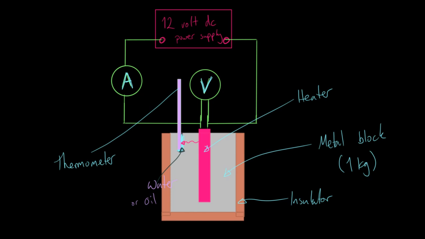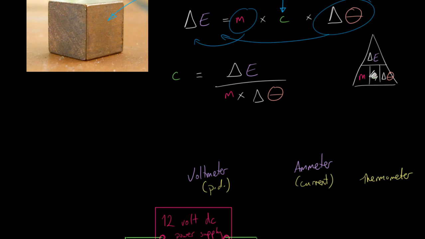So what's going to happen is that this power supply is going to get switched on and the block will start to heat. Now you're obviously going to have weighed it beforehand to check that your teacher's telling the truth about it being a 1 kilogram mass block, but generally it just makes the maths easier if that's 1 kilogram already. So the bits we've got to keep our eye on are the change in energy and the change in temperature.